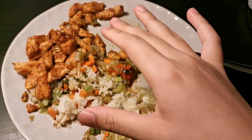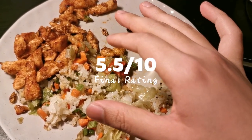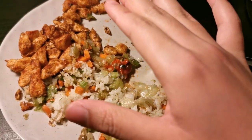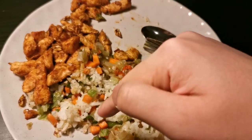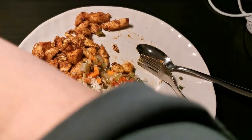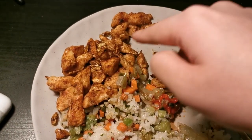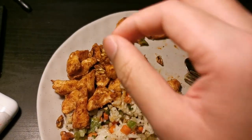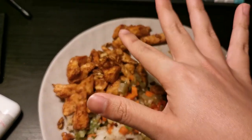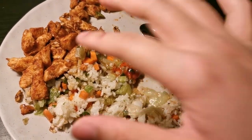Alright, I'm lowering this down to a 5.5. It's slightly better than average, I think, because this tastes good, but it leaves a lot to be desired. I'm adding this sriracha right now to add more of a sauce. I think that thing where I added the cornstarch, I could have committed to that more and added more flavorings to that, and then it would have been good. But yeah, that's it.